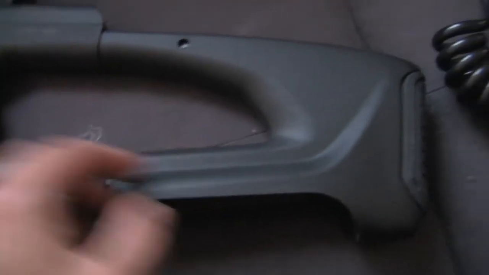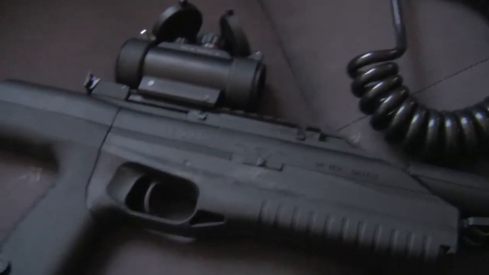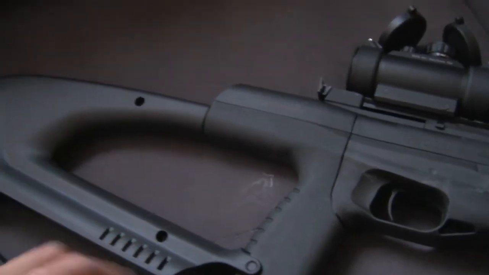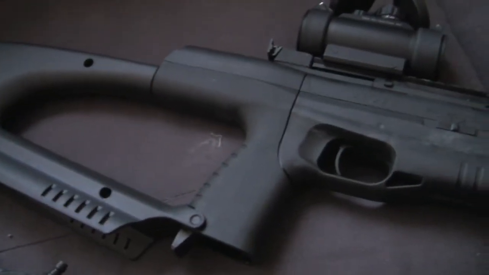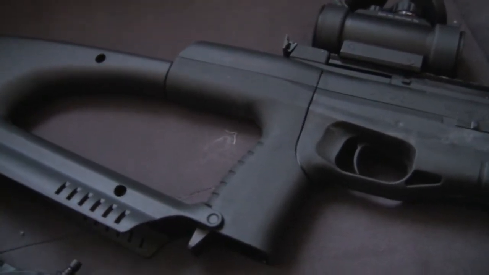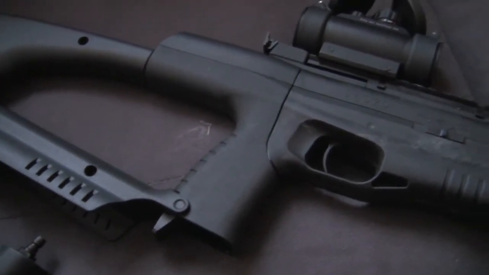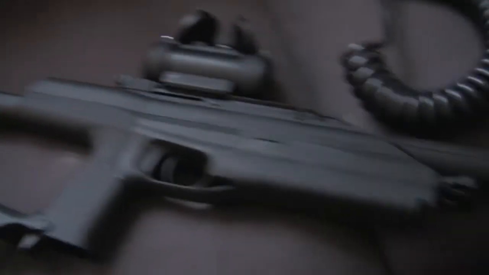This is detachable. You can unscrew the screws here and here. Sorry, I keep pointing to these things. You can unscrew them here and here, and basically this whole piece will pull right off. I don't see any advantage in doing that. In fact, I think it's probably better to leave it alone and leave it on. You get a little more stability that way. Shoulder firing the thing, you can get better aim. So leave it alone, will you?